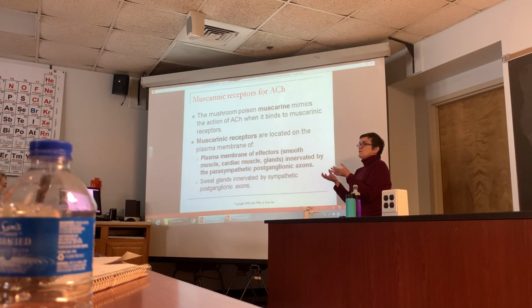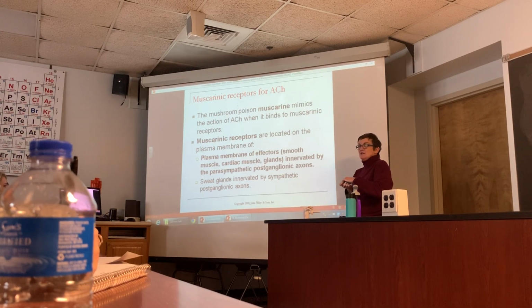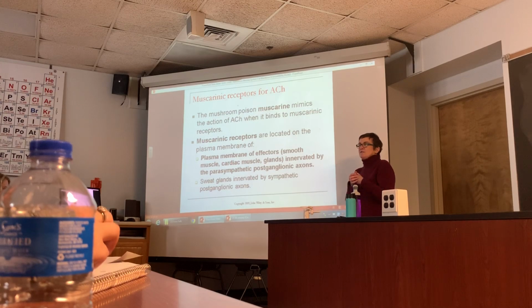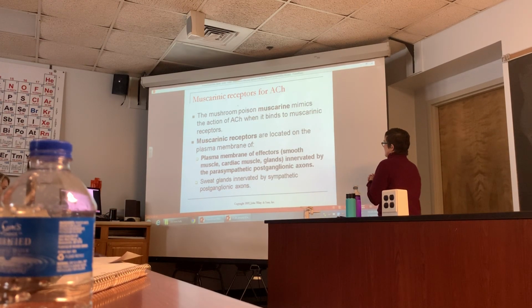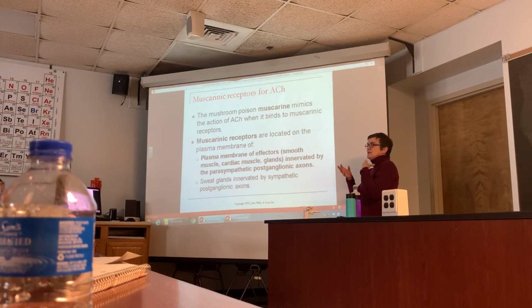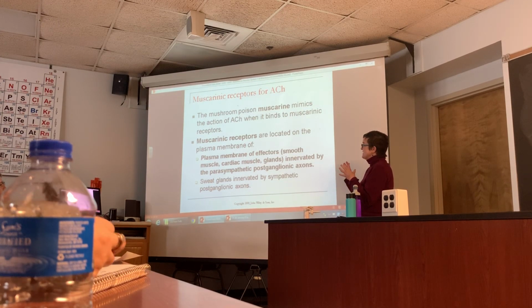So, one thing you want to keep in mind is that receptors normally bind to only one thing, but there are poisons and toxins and also medications that we take. The pharmaceutical industry oftentimes makes medications where a medicine binds to a receptor. Or illegal drugs, that's how they have an effect. They bind to receptors that bring on the effects of things like endorphins, which is why it's so addictive when you take heroin or something like that. So some medications we take illegally and legally can bind to receptors. But muscarine isn't a medication, it's a poison.